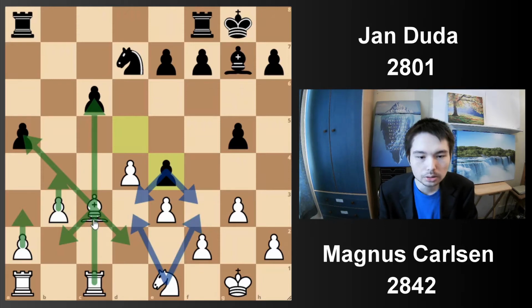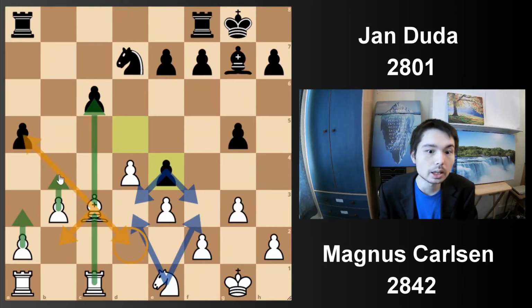This bishop needs to get out of the way, maybe here or here. If it comes to d2, then it keeps an eye on a5. When that happens, this rook is on the weakness, the c pawn, and we can get our pawns rolling with a3, b4. So overall, I mean, this position is easier to play with white.